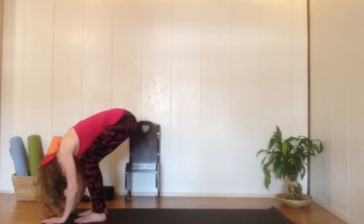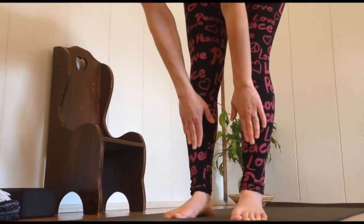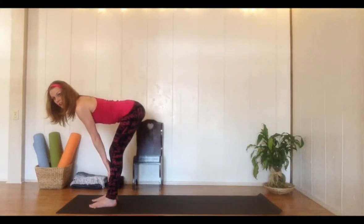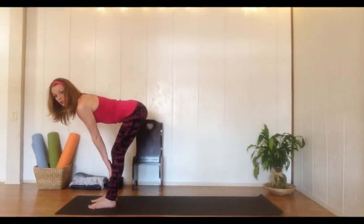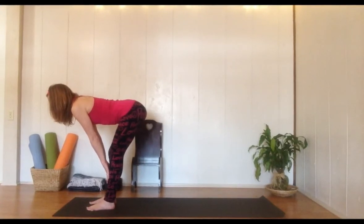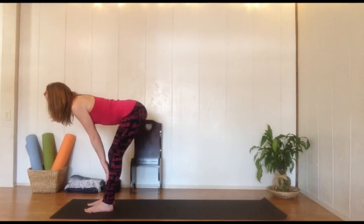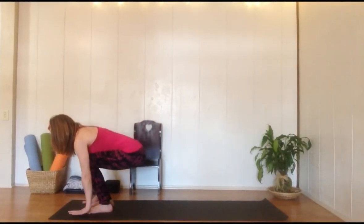And on the next inhale, we will bring the fingertips to the shins. And we'll bring the back parallel to the earth so that we can practice this monkey pose. Just for one inhale before we transition to downward facing dog.